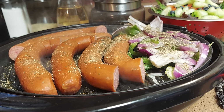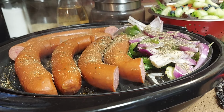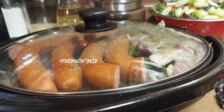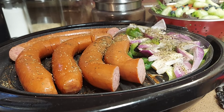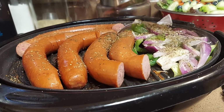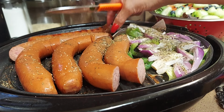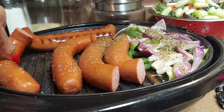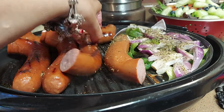And we're just going to let it cook for a minute. You can put the lid on. Cook it for like 5 minutes on one side, okay? Okay, let's see how it's doing. I'm going to turn it over and stir it. Turn these over. Look at that. Look at them. And turn them over. Look at that, y'all. They look nice.